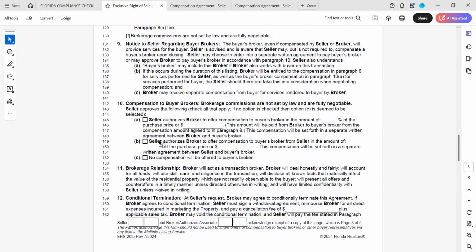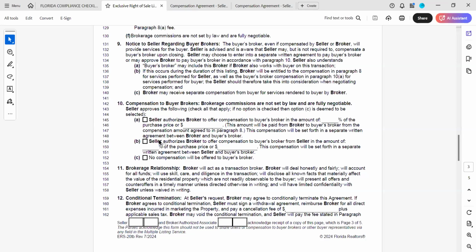So this is why when you're meeting with a seller, you need to ask them. Now, the way that we were doing business was when the seller authorizes the broker to offer compensation to the buyer's broker.